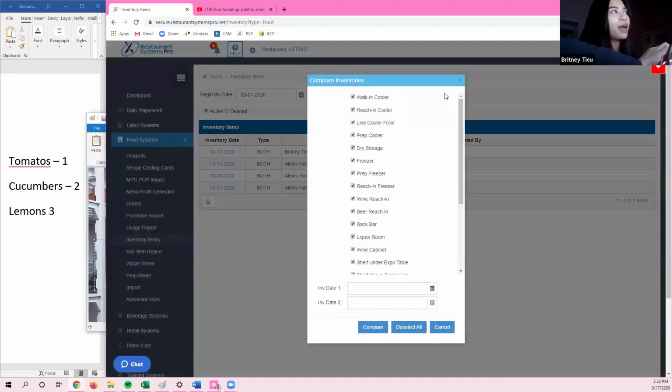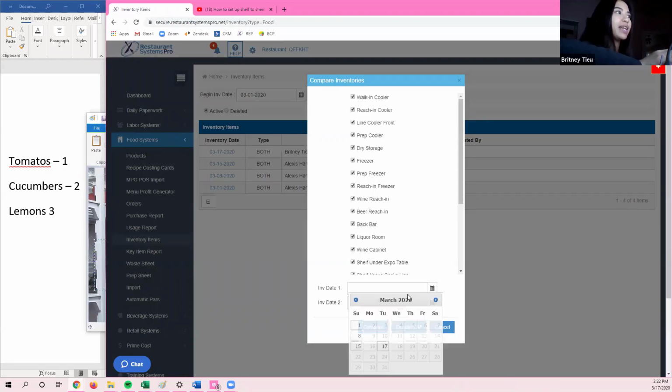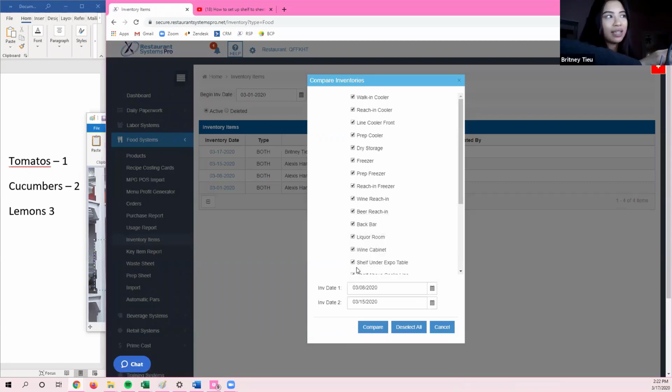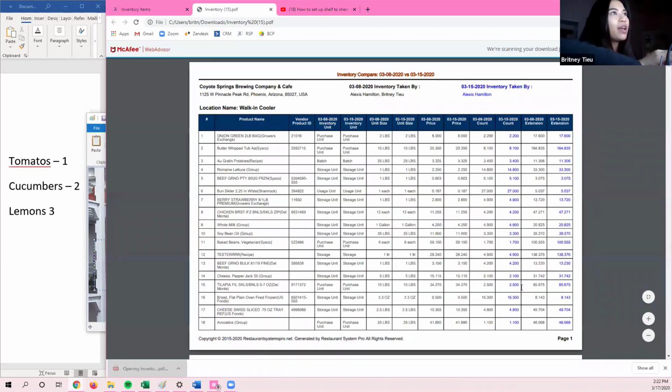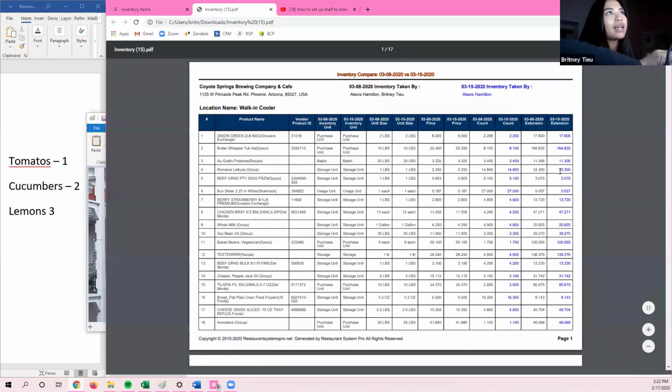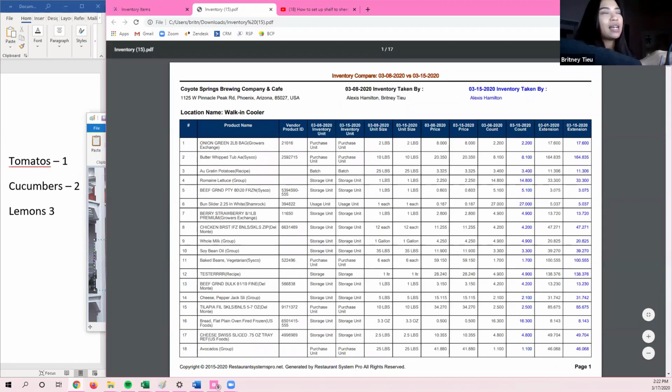If you just click on the compare icon, it allows you to select your locations, or deselect and select a specific location. You select the beginning and ending inventory day, so the 8th through the 15th for this example. When I hit compare, it generates a PDF, and all I do now is go down this list under the extension column and compare the two.